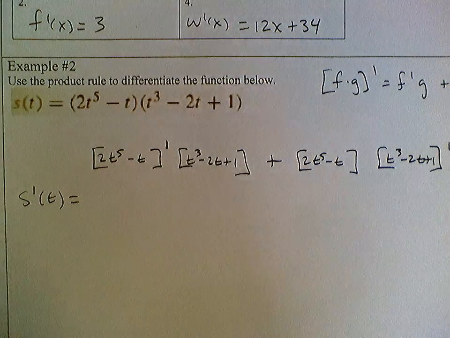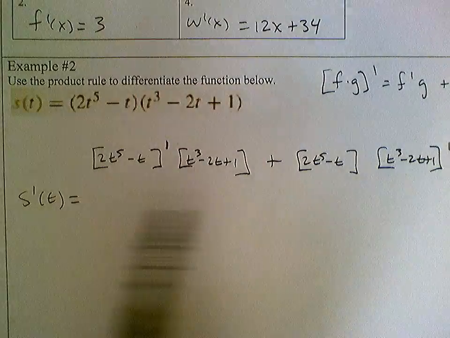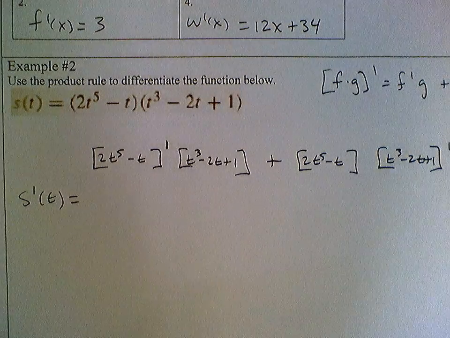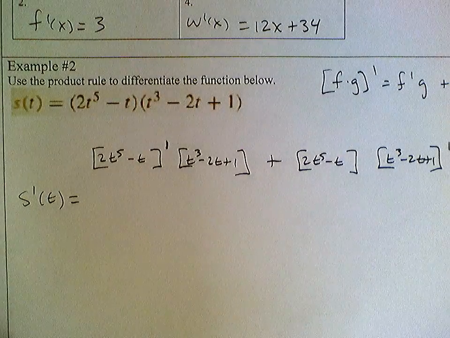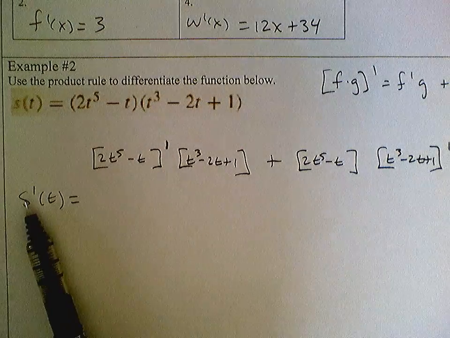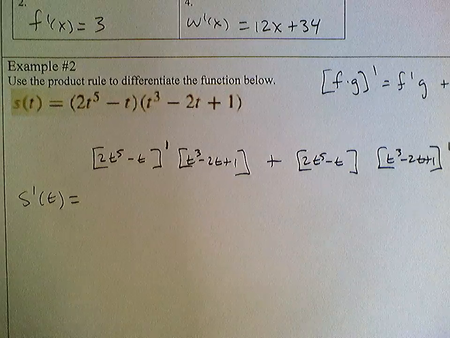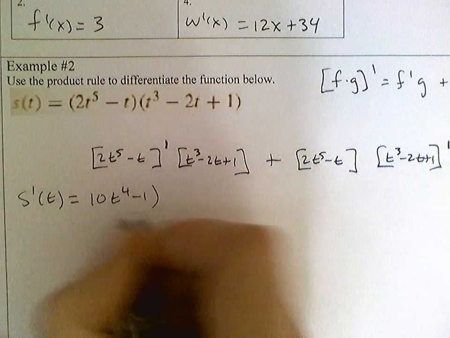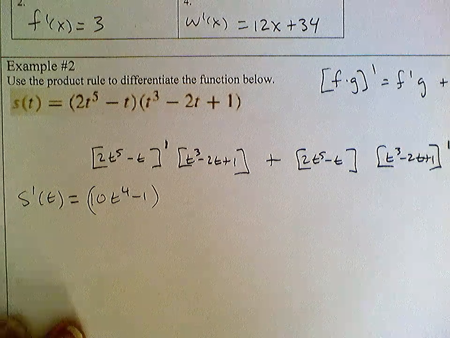If you really want to, go ahead. I mean, it'll look prettier in the end, but you don't have to simplify. And when you take the AP test, I'm going to really encourage you not to, just in case you make a little mistake and then you end up losing points that you wouldn't have otherwise. So taking the derivative of this, I get 10t to the 4th minus 1. That's a binomial, so I'll need parentheses.